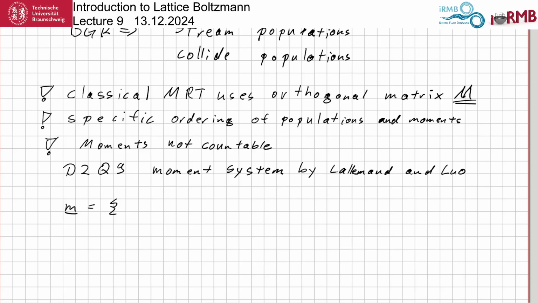So the list of 9 moments is, there's a moment rho, there's a moment called E, there's a moment called epsilon, there's a moment called Jx, there's a moment called Qx, there's a moment Jy, there's a moment Qy, and there is a moment Pxx, and there's a moment Pxy. And I have absolutely no idea how they get either to this ordering nor to these names. Okay, anyway. So they decided that these are the moments.